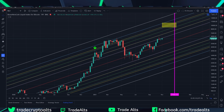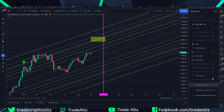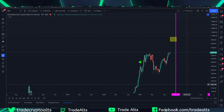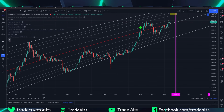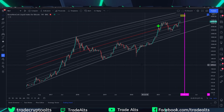But if you look at the pitchfork in general, there is a lot of room. There is a lot of room. And as with anything that measures rate of change like this, the longer that price takes to come and hit the top of it, if it does, the higher the price is going to be. It's just like the log growth curve. It's the same thing, which I guess we can take a quick look at. Why not? I'm not going to go through the whole deal because, again, time purposes, but we can throw on the log growth curve, which I've talked about for months and months now. You can find historical videos on my YouTube channel where I talk about this, but really, just a very brief look at it.